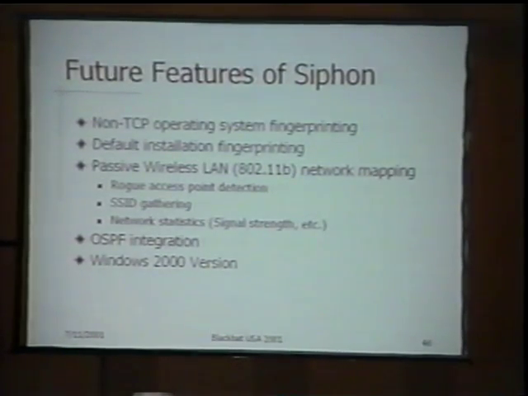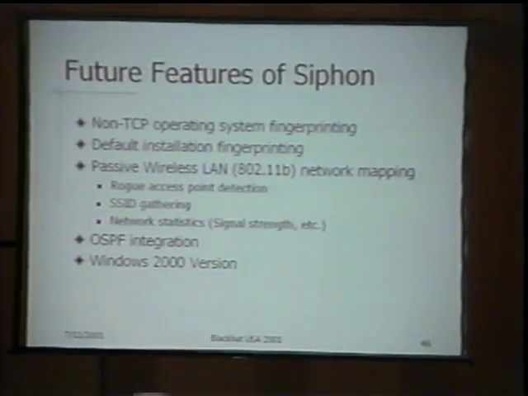We're also adding default installation fingerprinting, and this will just be a minor change to our reporting engine. Basically what this means is that we will create a fingerprint for, say, a default Red Hat 7.0 install. It has these ports open, this kernel is running, etc. So in our reports, we'll be able to determine if a system was installed on the network and left alone, which can allow an administrator or an attacker to think that that machine is vulnerable and misconfigured because it's a default install. And this is kind of cool.